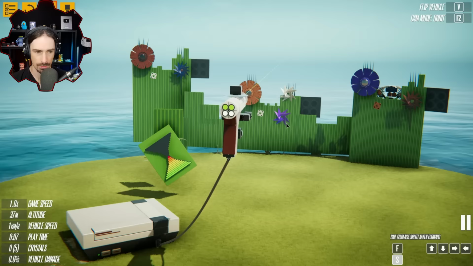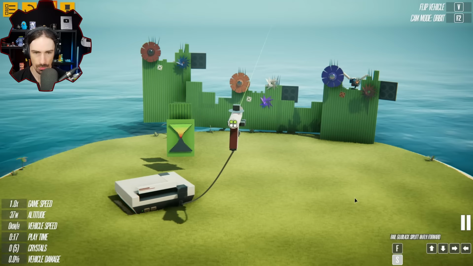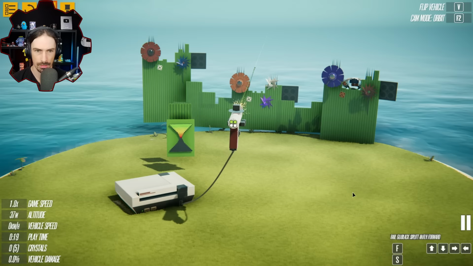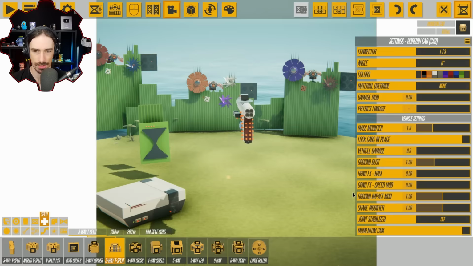Okay. Arrow keys for aiming. Oh, hold on. The game just opened. We gotta wait. Do I have to hold S the whole time? I don't know what's going on. F to fire. Okay. The aiming isn't working right now. I don't know why. I'm gonna try to respawn it in. It feels like I broke something.